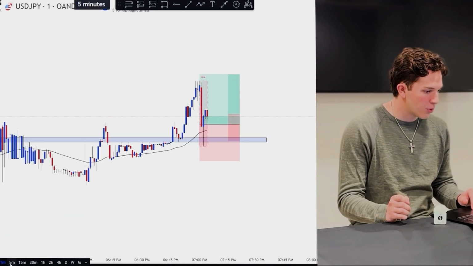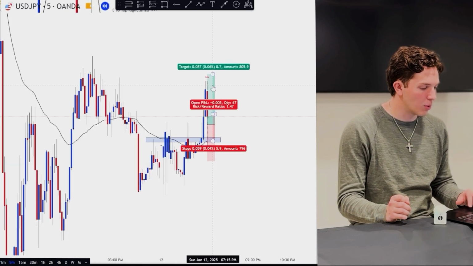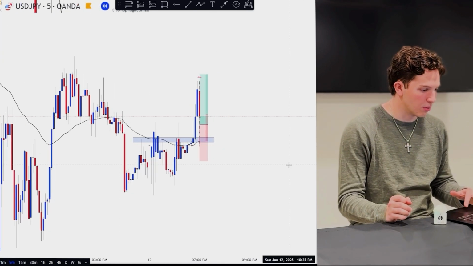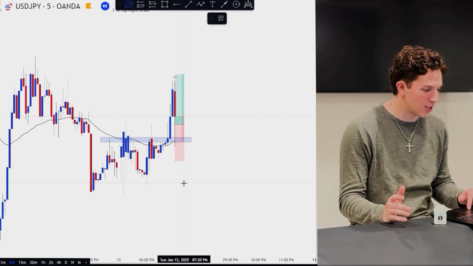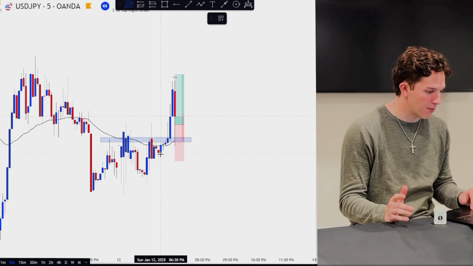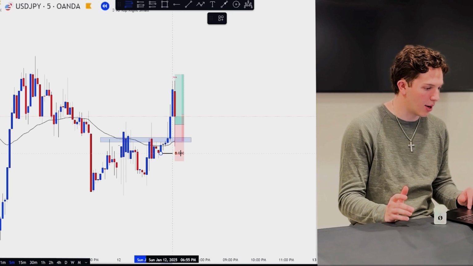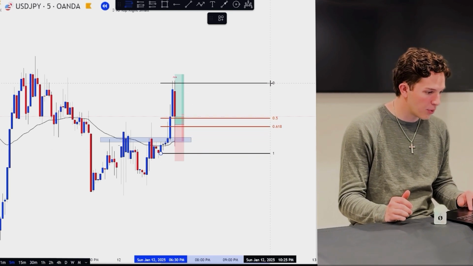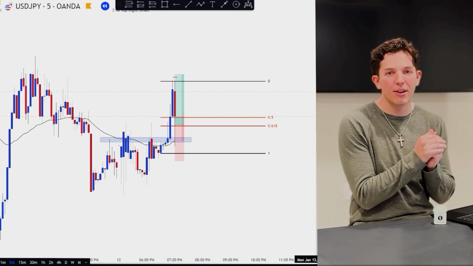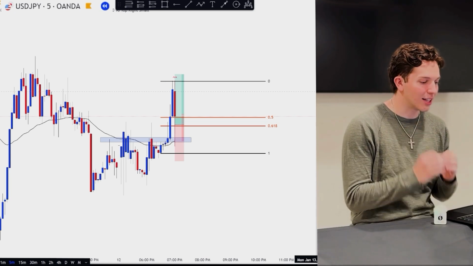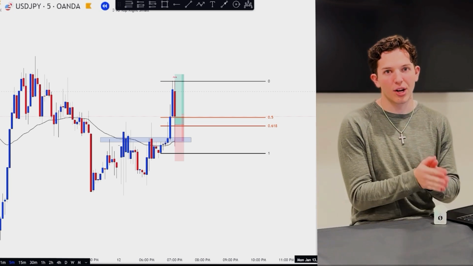But right here is where we start to wonder, where's our entry position going to be? So I take out the Fibonacci tool. This is my favorite tool, and I tell you guys to use this all the time, right? So we can put our Fibonacci from the bottom of the push all the way up to the top of the push. And I always tell you guys that the 0.5 to the 0.618 zone is the cleanest golden zone you will get for your entry positions.